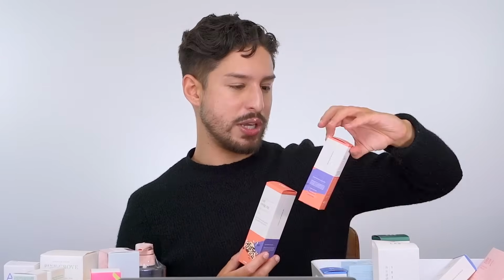I think that's what it is, right? Yeah, soybean panthenol. I love panthenol as well. It's a really great hydrating, soothing, conditioning ingredient. I see this more as a drier skin type ingredient. Therefore, I'm going to try out these textures, see what they're like, see what I experience. But I did want to try this line out as well.